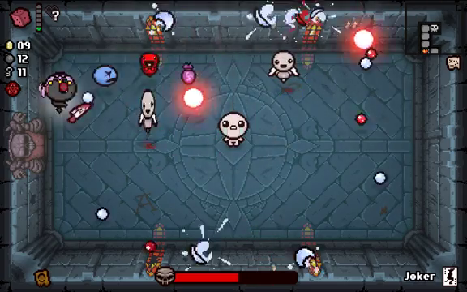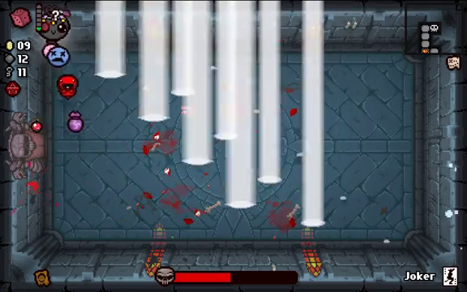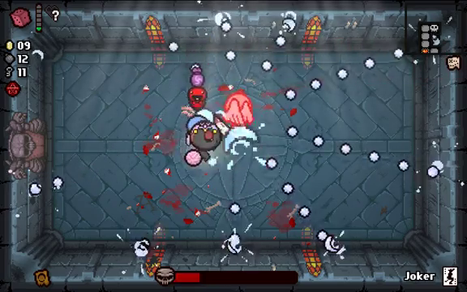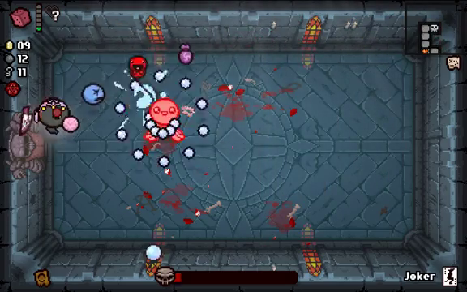Alright, get away. Back off a bit, because these guys are going to fire at you. But that was a good opening. We managed to get some Sacrificial Dagger damage done on Isaac. We can use Sacrificial Dagger liberally here. Nice. We're at 26.5 minutes. I think that's pretty good.